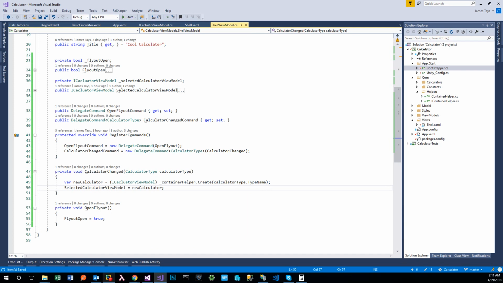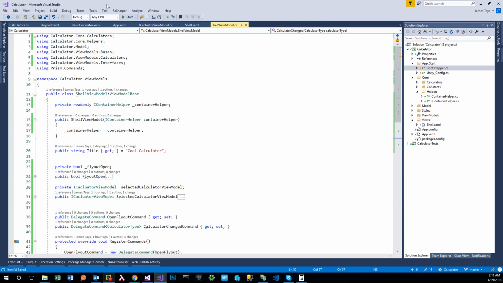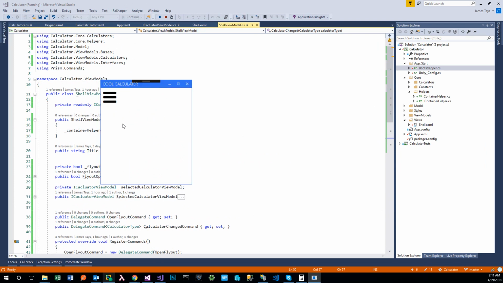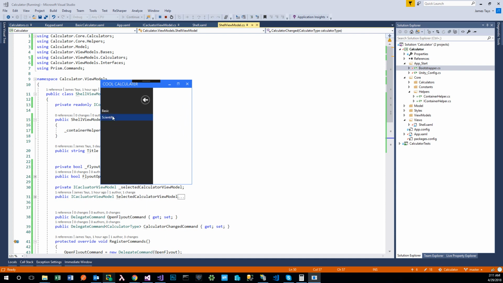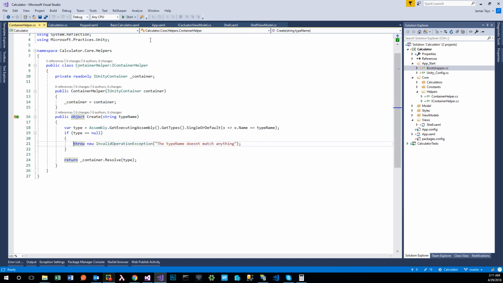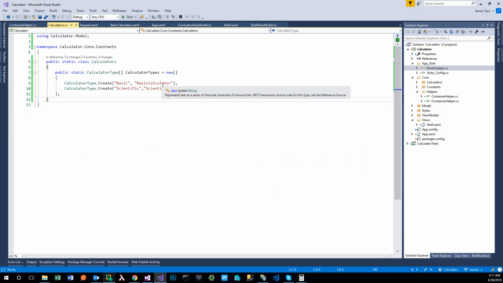Okay, so now let's run it. We don't have the second type, so it should throw an error, but let's see what happens. First off, you notice we don't have anything here, but we hit basic, and it throws on basic calculator. And now the reason is we don't have a type name called BasicCalculator. We have a BasicCalculatorViewModel. But we know we always want a view model, but we don't want to store that here. I don't think we want to. We technically could. Okay, we will.